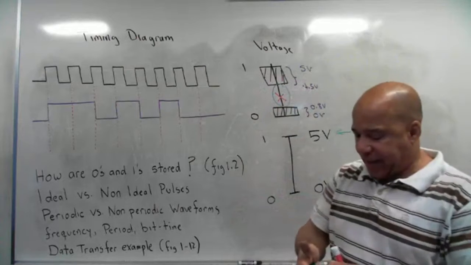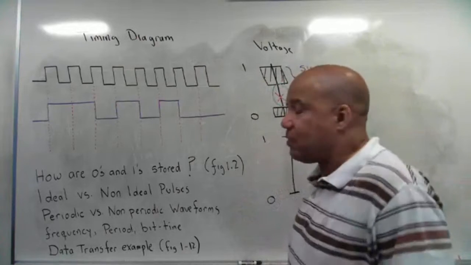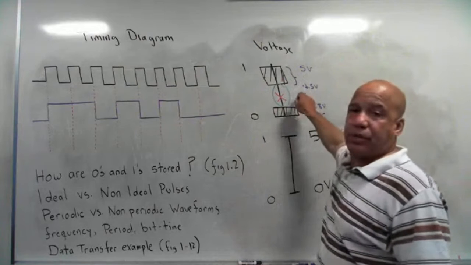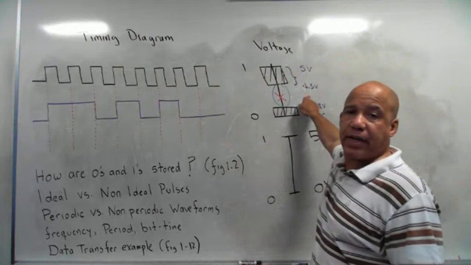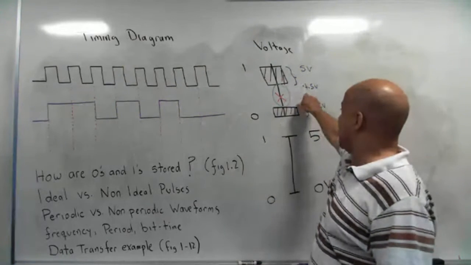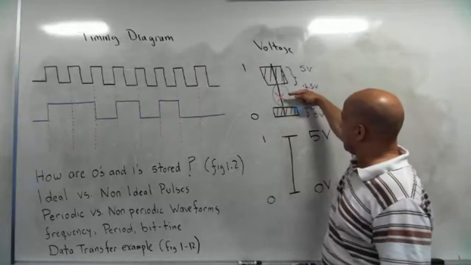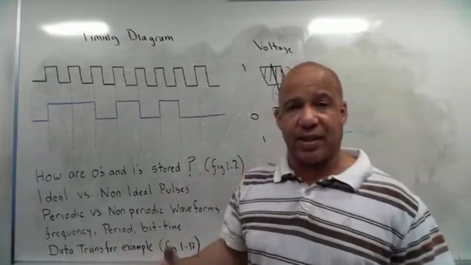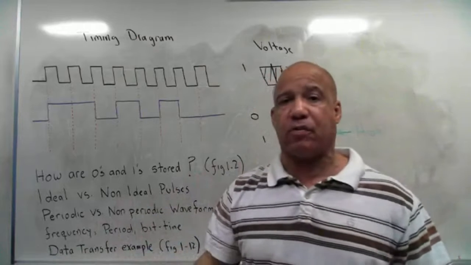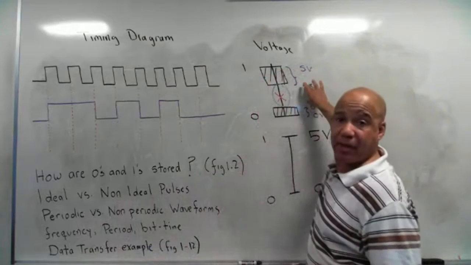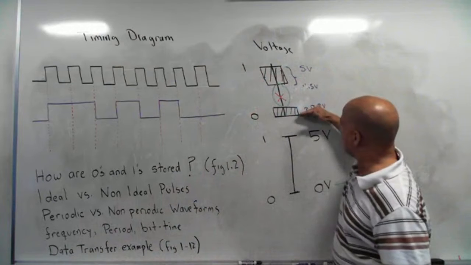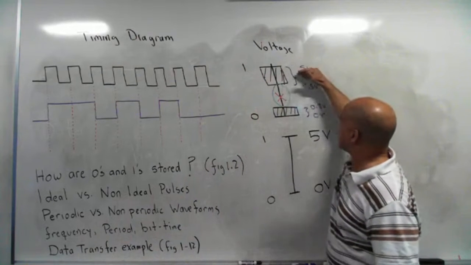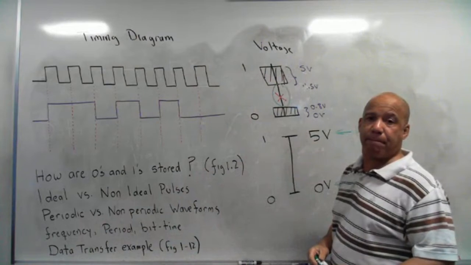You might say, okay, I get it, we're not allowed to have it, but what happens if we do have it? Well, your results will be unpredictable. What I mean is, if you land in here between these two limits, you don't know if you're dealing with a 0 or 1. And so there's circuitry inside your cell phone or computer or digital device that prevents that from happening. So we always will land within the range, the max and minimum range for a binary 0, and the max and minimum range for binary 1.